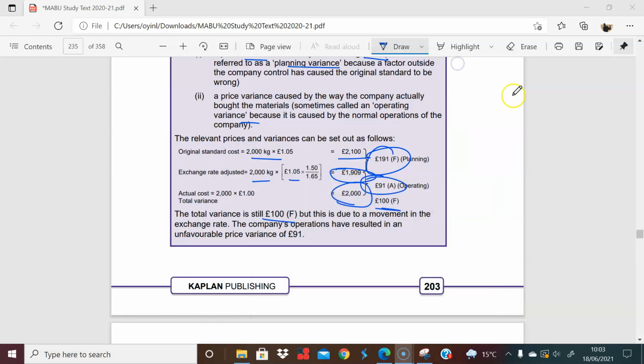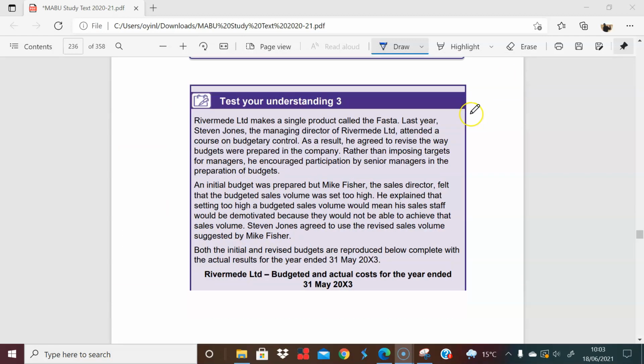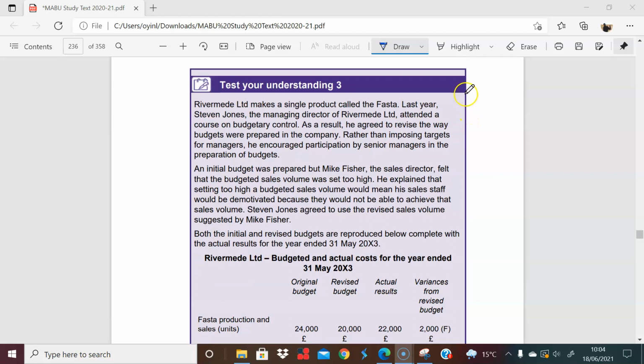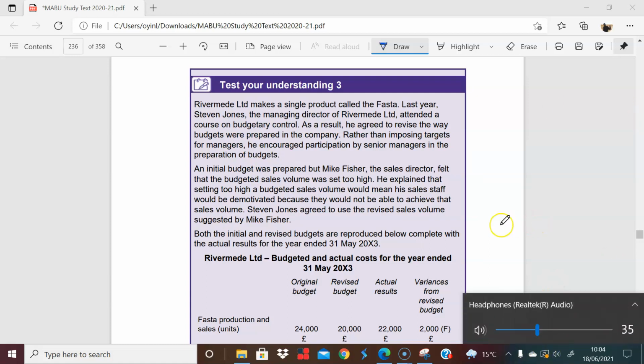Okay, let's carry on. So TYU3, let's walk through that. Like I said, the reason I wanted to make these videos was to at least try and do a few TYUs. The time in the class doesn't really allow for that. They do take some time. But let's walk through this. Hopefully read it first and then see where it's going, so you can understand what's happening.